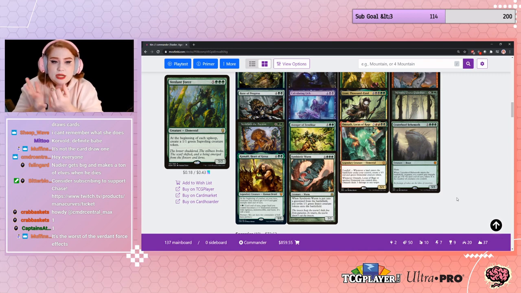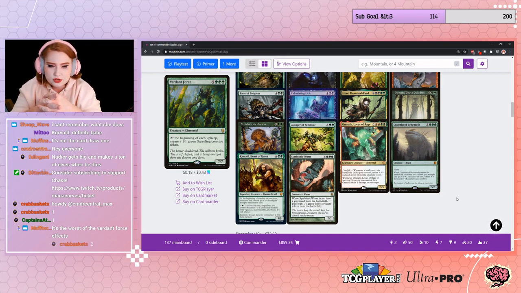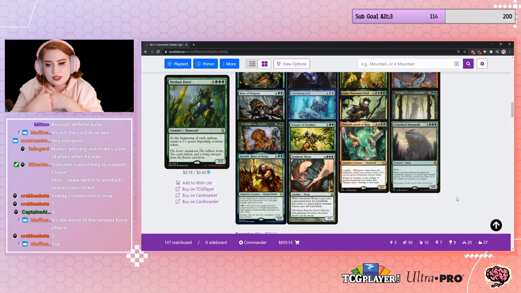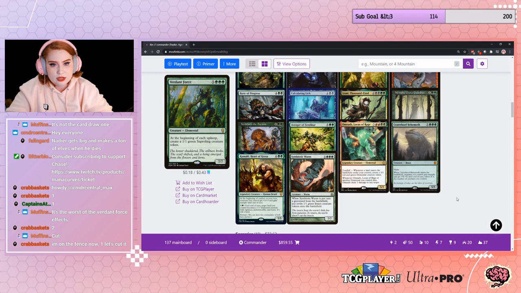Okay, Symbiotic Wurm. 8 mana. When it is put into a graveyard from the battlefield, put 7 1/1 green Insect creature tokens onto the battlefield. It is 8 mana for a 7/7. I don't love it. I see why it was recommended because it makes, you know, bugs. That's pretty cool. I don't vibe with it too much. So let's do 1 to cut, 2 to keep. And let me know how y'all feel about this.